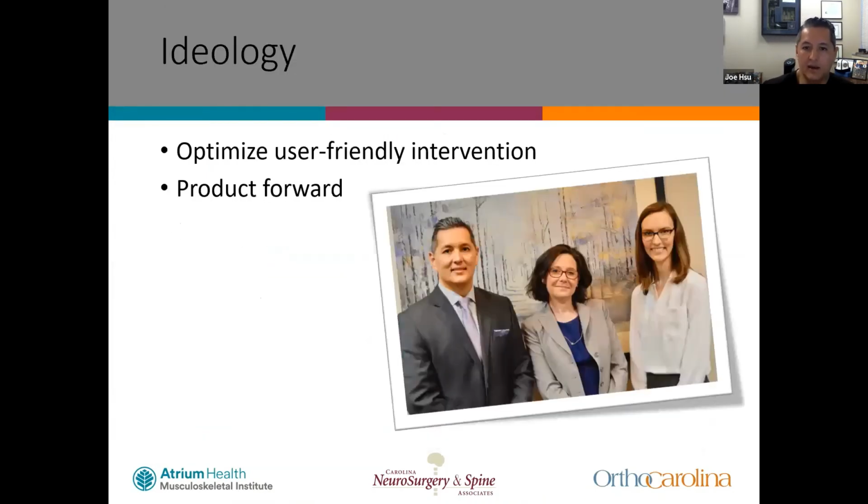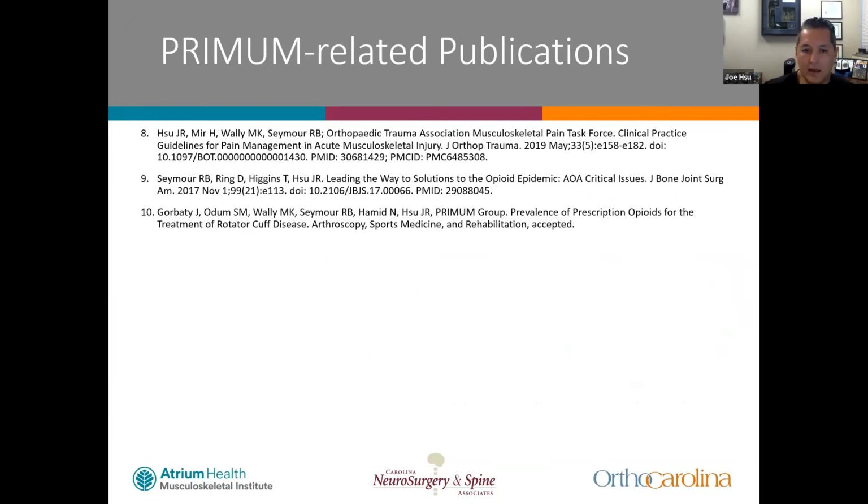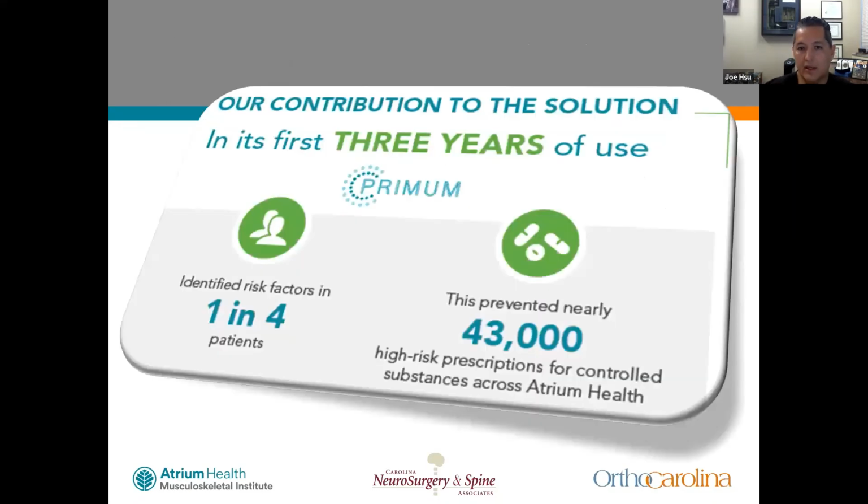Now, as ideology, there are different barriers that we could have put into place to make it cleaner from a research perspective, but we wanted to optimize a user-friendly intervention so that people would use it over time and not develop alert fatigue. We also want to be product forward as part of our ideology, and so we've rolled out a variety of publications, even while the bigger intervention data was being collected, because I think having the responsibility in this domain, being federally funded, we wanted to put out information that was good information to help guide care, both within our various divisions and across the United States.